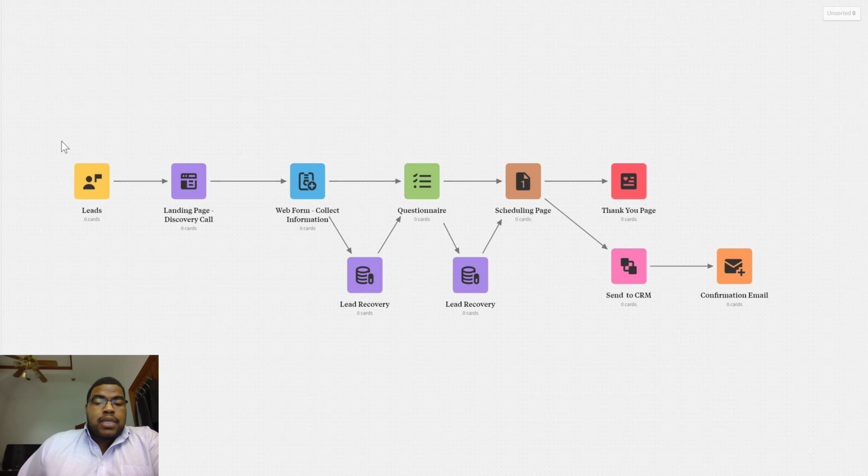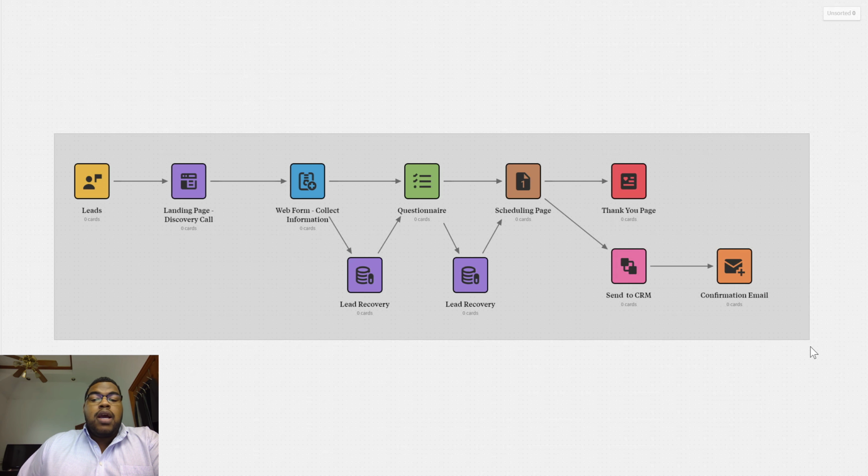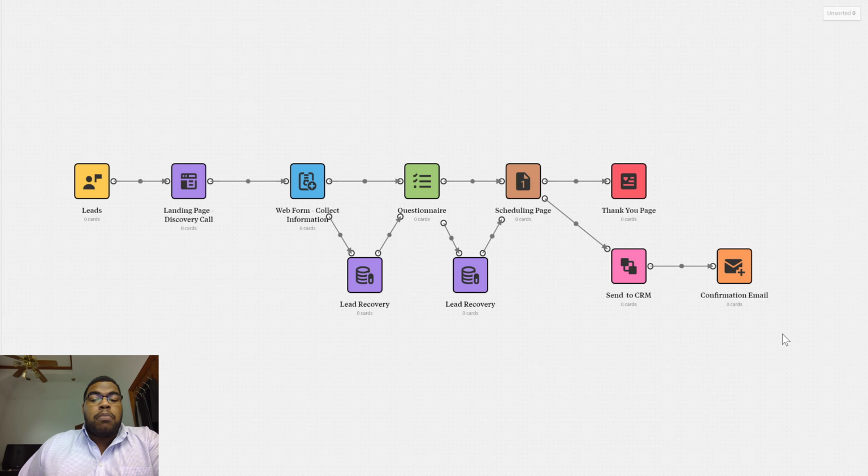Now, depending on your business, this can get much more complicated in a good way. Maybe you have multiple employees that you need to make sure that you get on their calendar by doing some type of round robin or something like that. I don't want to go too much into that because I don't want to make it confusing for people just starting out or just beginning.